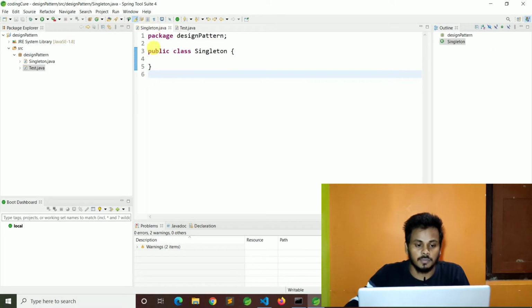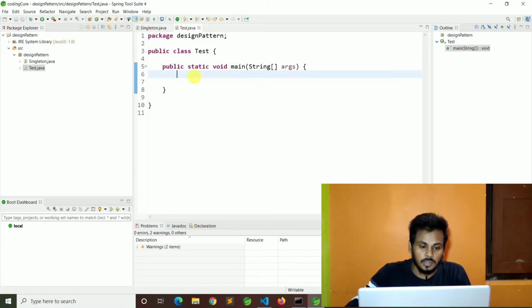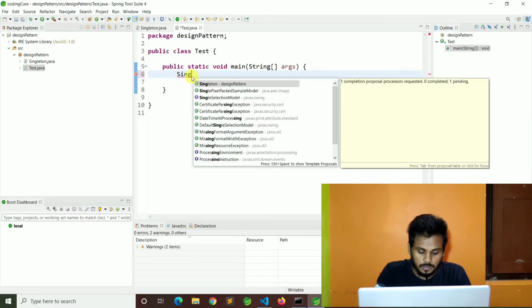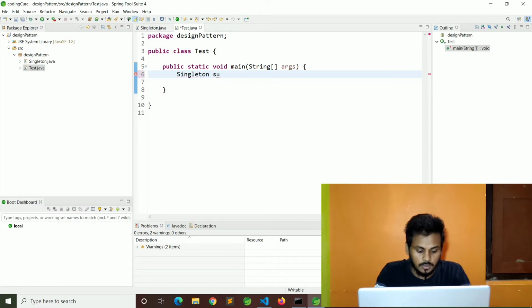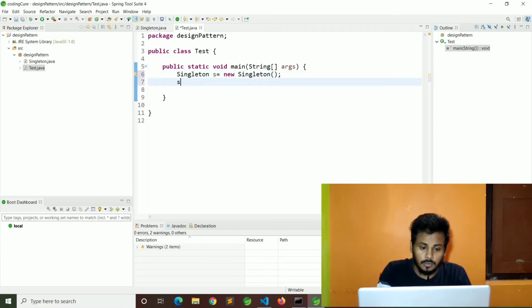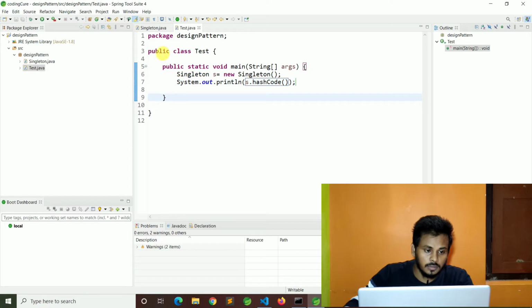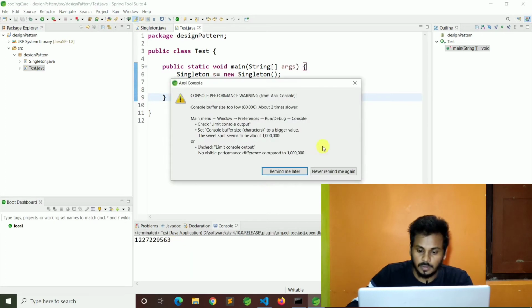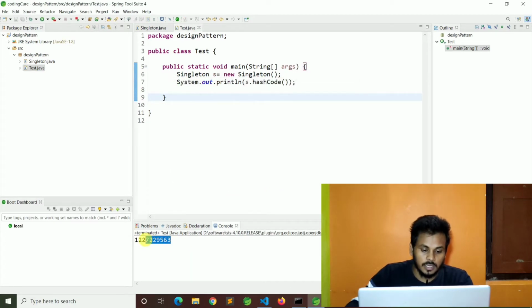Now I want to create the object of Singleton class. How? Using the new keyword, right? Singleton s is equal to new Singleton. Print the hash code: sysout s dot hash code. See, hash code is printing.